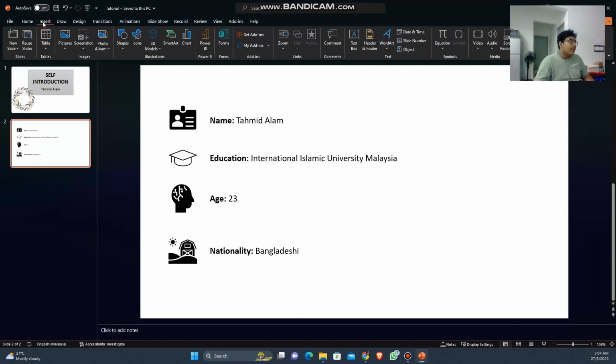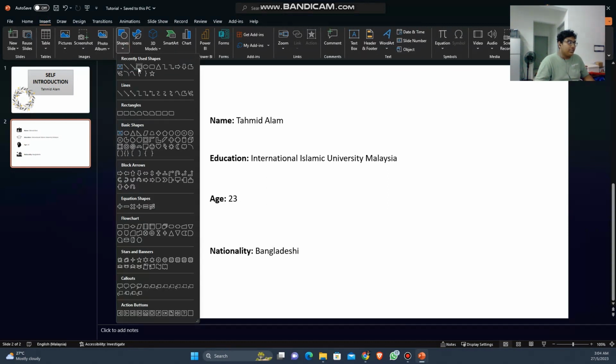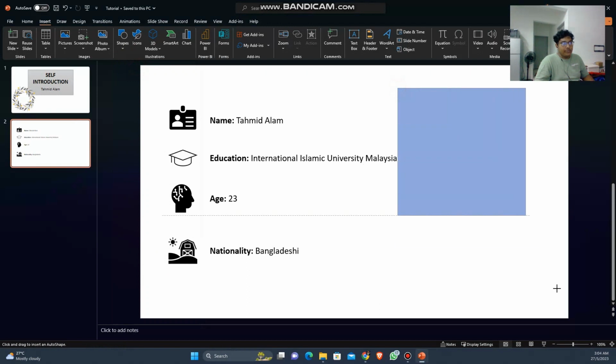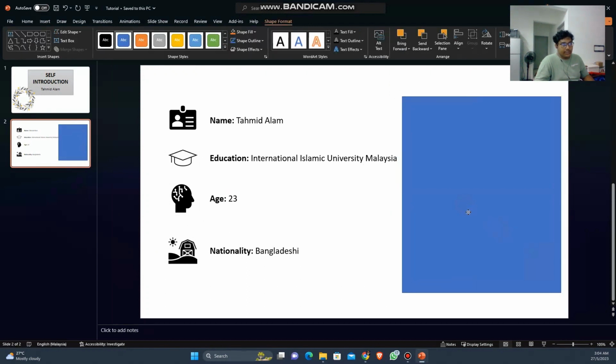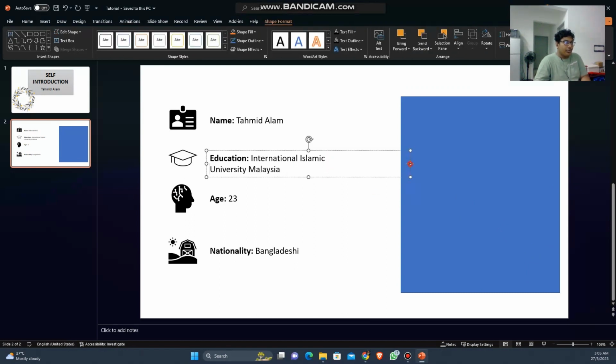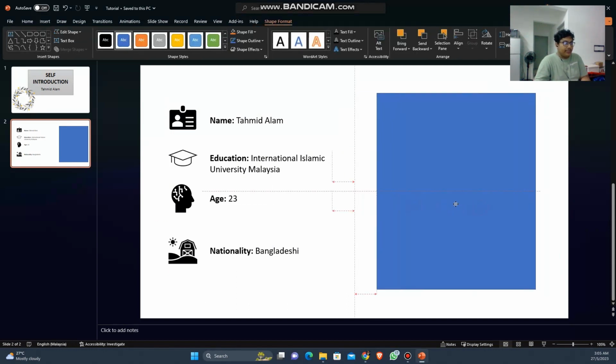So how do I do it? I would go for shapes just to make it look better. I would just create a box over here where the picture would be contained. And also this line seems very lengthy, so I would make it a bit shorter so that I can bring the shape even at the middle.